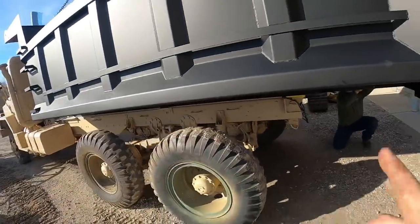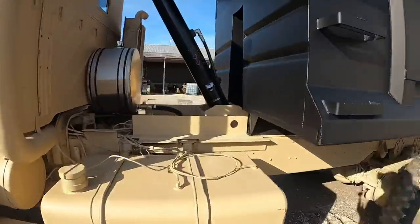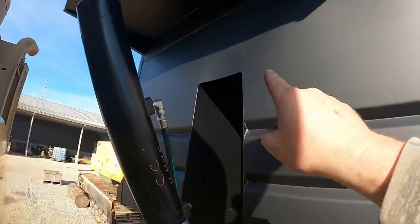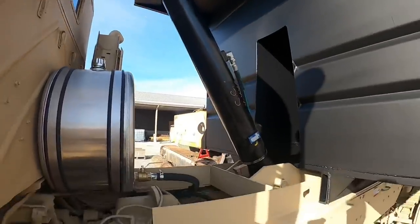And what we'll do, you can see we're sitting way far back right now. We just got that on there for a safety when we get underneath of it. So what we gotta do is lift it up, and we gotta get that cylinder up in that pocket where we pulled that pin out. So we'll lift it up, and then we'll set it down on here.